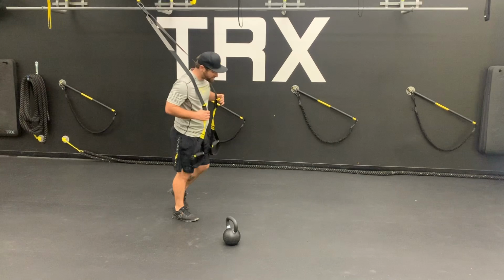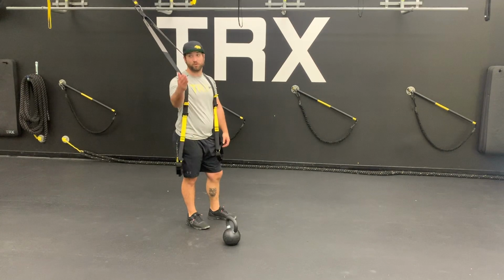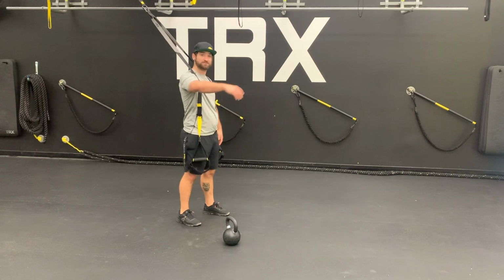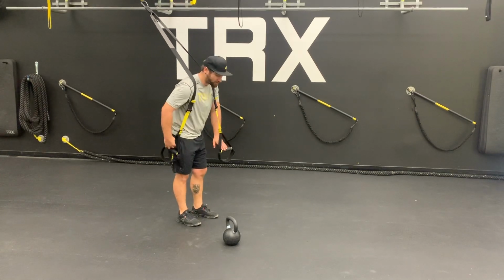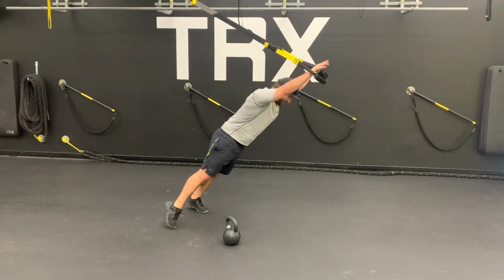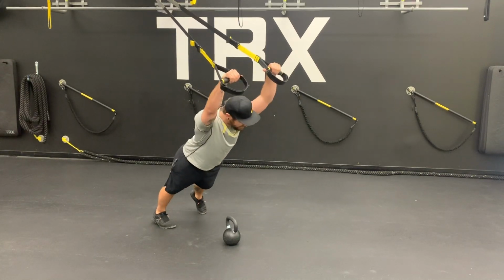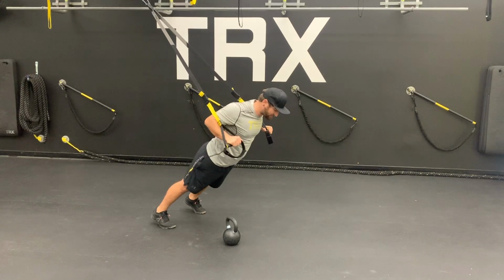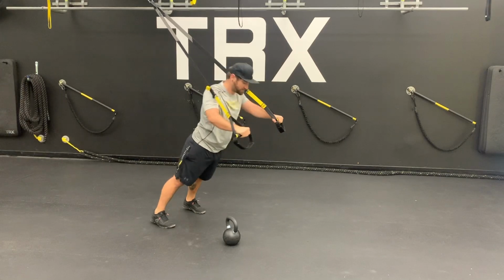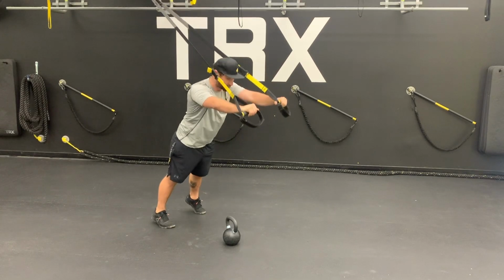Chest press to rollout. Now, I always like to throw different variations out there. So if you want another variation, let's go oblique rollout, chest press, oblique rollout. Here we go. 3, 2, 1. I'm going to hit my left side, coming back, hit that chest press. Then I'm going to hit my right side, coming back, hit that chest press.